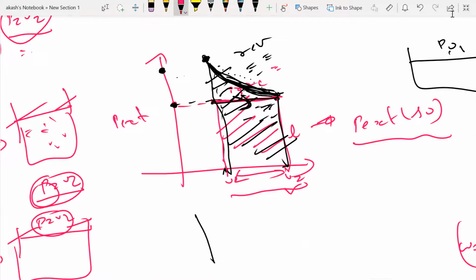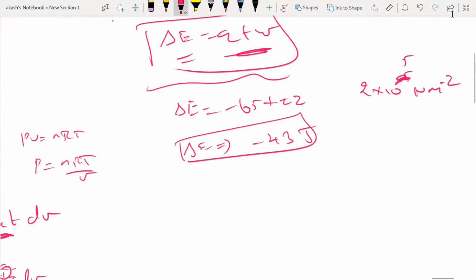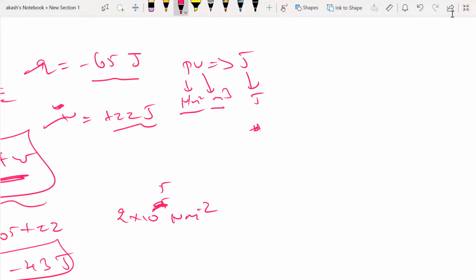That is how we even plotted the graph. If you remember, you get a plot like this for irreversible, because there is one constant external pressure in an irreversible process. So the phrase you have to look for is under constant external pressure. If they give you that phrase, it is understood that it is an irreversible process. So in this question, they are giving you a constant external pressure of 2 into 10 to the power 5 Newton per meter squared, and it is understood that it is an irreversible process. If they want to mention reversible, they will mention reversible.